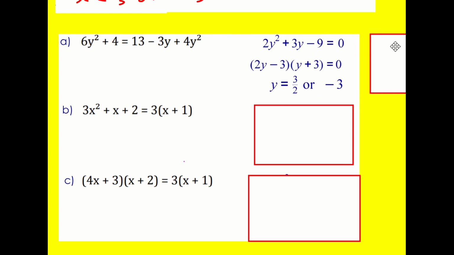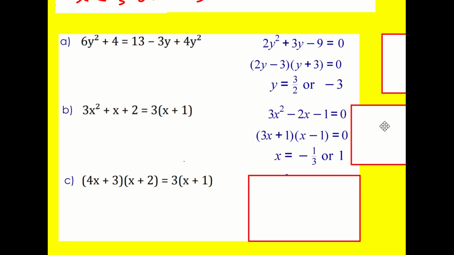So this first one, you get this when you've brought it on one side. Makes sense to make it 2y squared. Don't make it like minus 2y squared. If you get minus 2y squared, move it all to the other side. Factorizes like such, and then we solve it so that we flip the sign around and we divide by the 2, or you can write the equation down, 2y minus 3 equals 0, and solve that. Next one, should get this after you've expanded the bracket, brought the terms over, factorizes, solved.